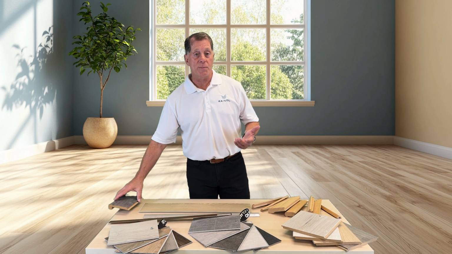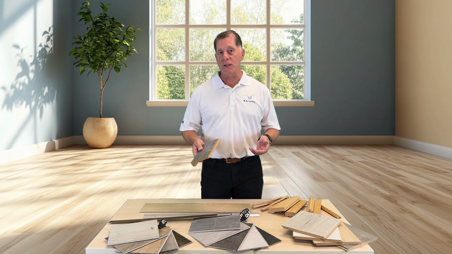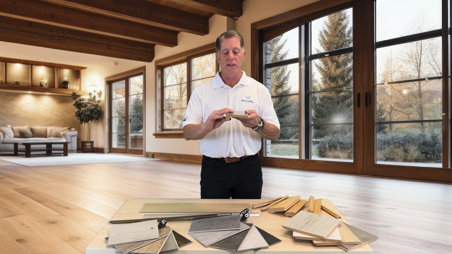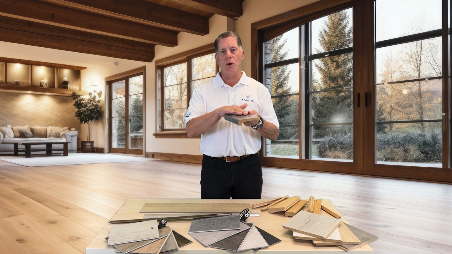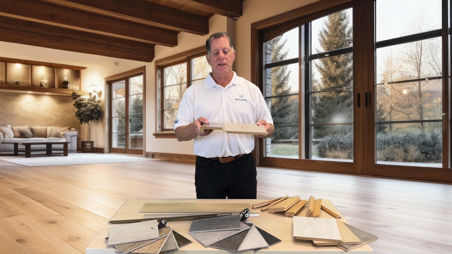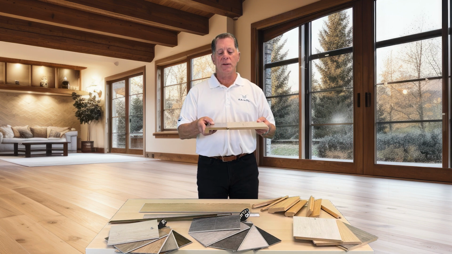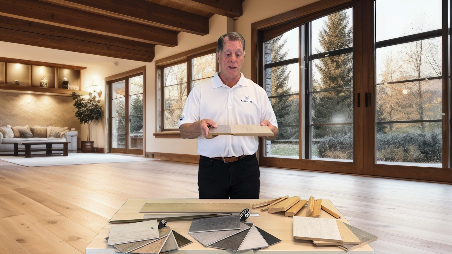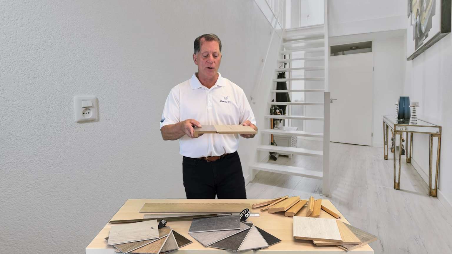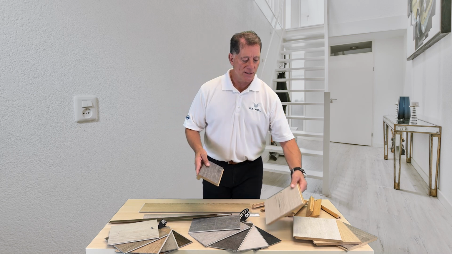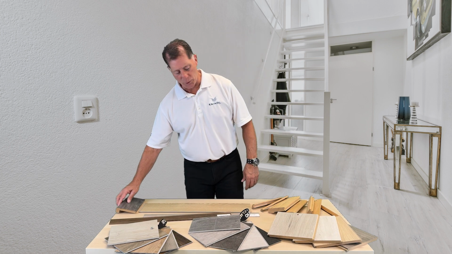Another molding very important in a lot of residential application is a stair nose. The stair nose is basically a piece that goes onto the stair tread, and it allows this nice flow for each step. And then the flooring panels can fit directly into that stair nose, and you can have what's called a flush mount stair nose. And so there's no lip or nothing to trip on, and it's a very clean look for your staircase. So stair molding is a very important molding.